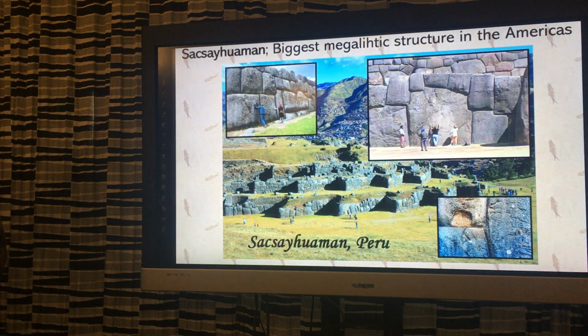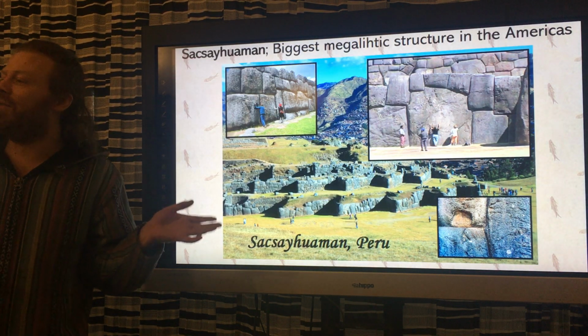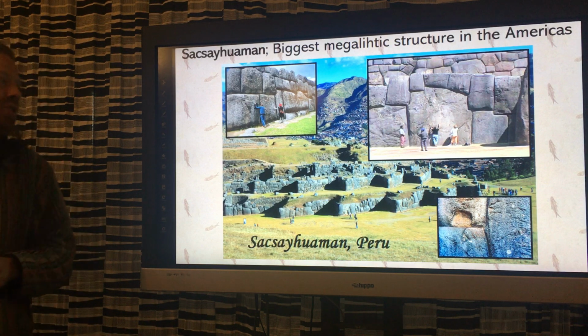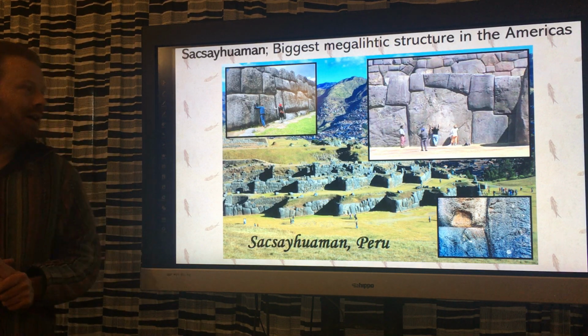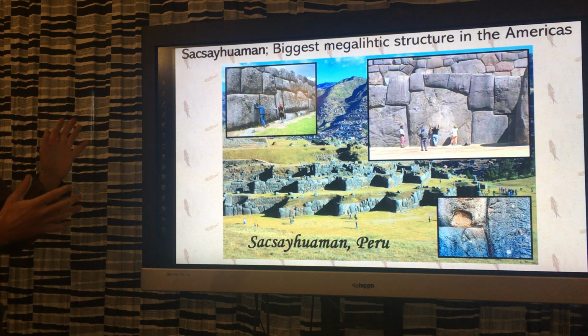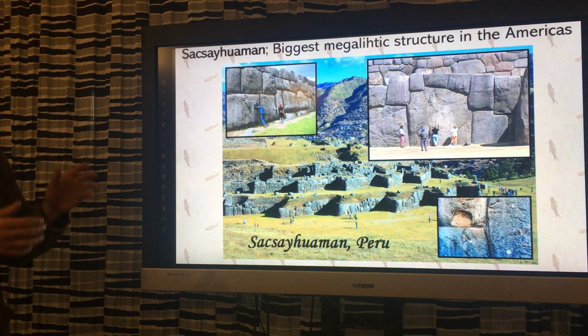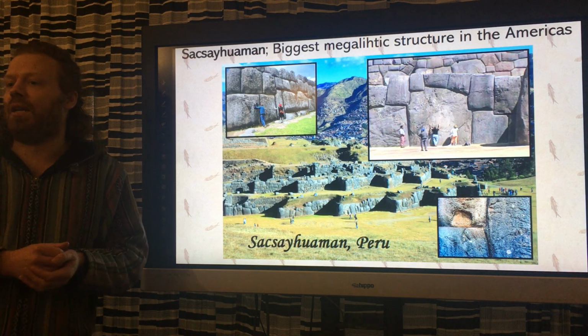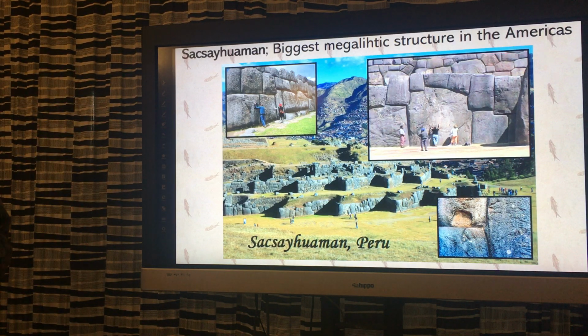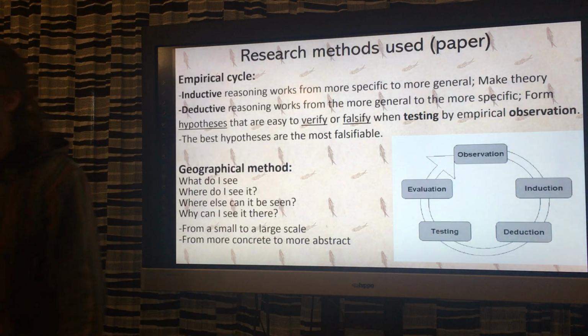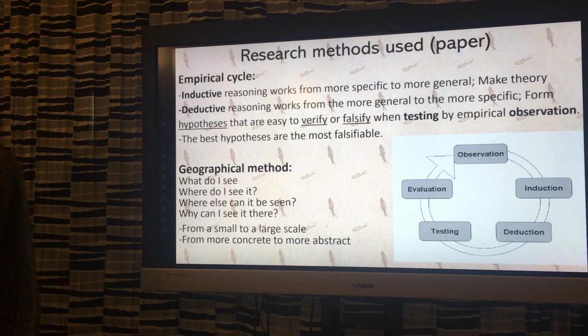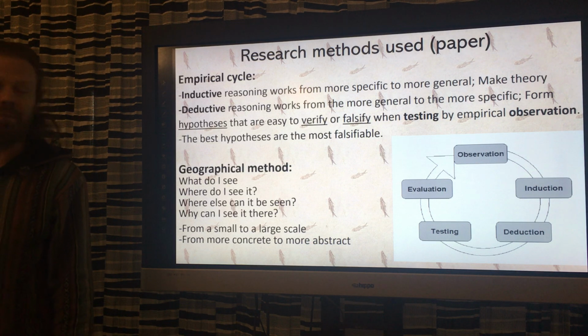Yeah, so, but that's for me a very interesting thing, because this is the most astonishing megalithic building in the whole of the Americas. They're huge rocks, I think it's a hard type of limestone, and they weigh up to 100 tons, and they fit together perfectly. And allegedly, this was built by the Inca. So for me, this was a very interesting thing.